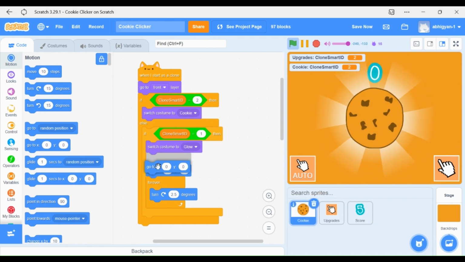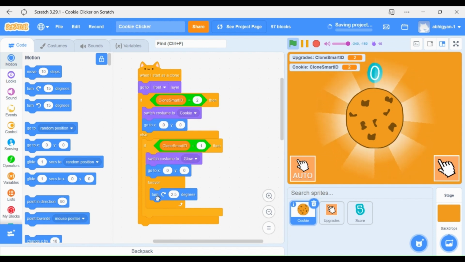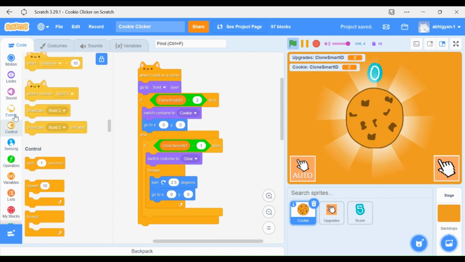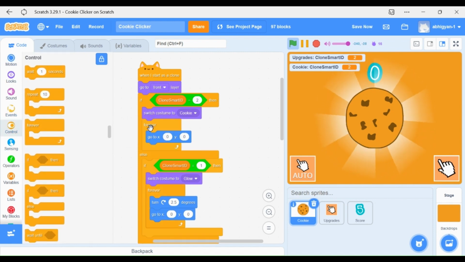Now, let's just drop all the go to XYs in the forever loop. Take a forever for this. There. Why is it click always?